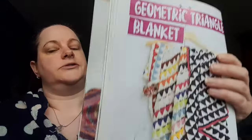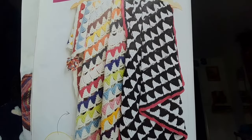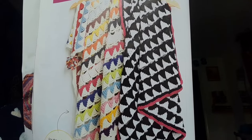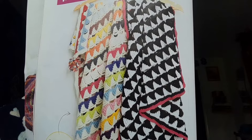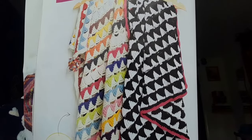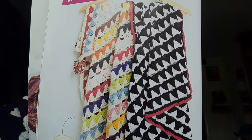Interview with the designer. And then a pattern for a geometric triangle blanket by Marianne Decarouse. Here we go. Marianne's cool modern blanket design looks just as fab in monochrome as it does in a flurry of colour. She's used Aran and 5mm and 4mm hooks, beginner friendly. The yarn used is DMC Natura Just Cotton Medium.